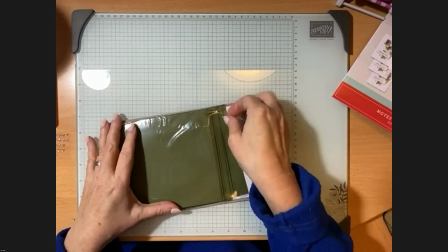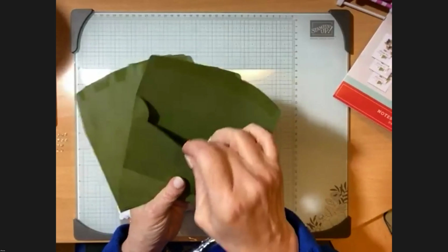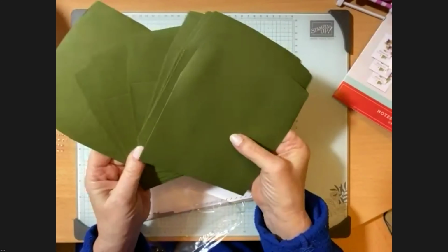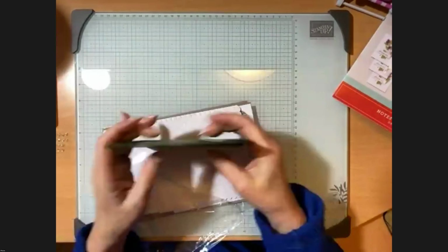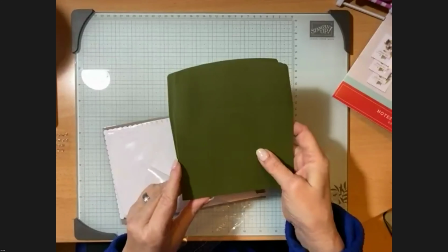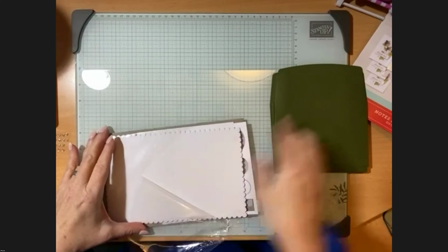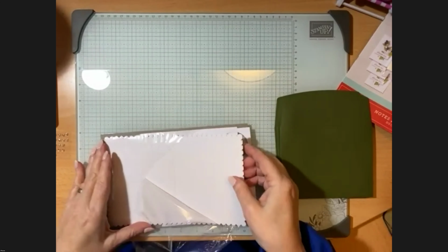Now there are a couple of things I really love about this kit. The first is these envelopes. These envelopes are just Mossy Meadow, and they are all the way through. That is a nice touch, and they're all the same color. But you'll see in a minute a special feature with these. So let's just put those to the side right now. But we're going to make 3 different cards.